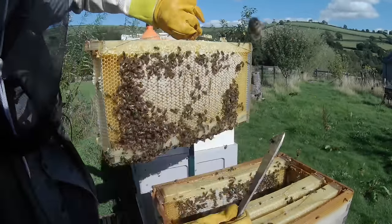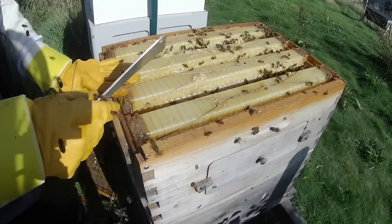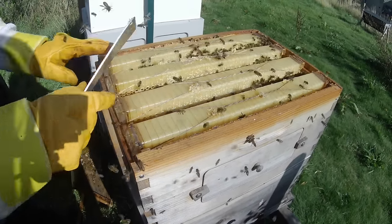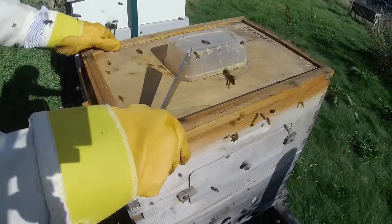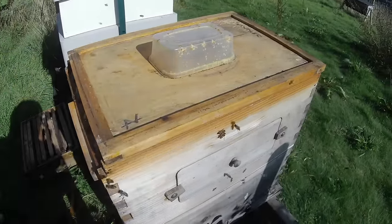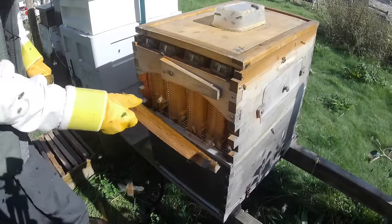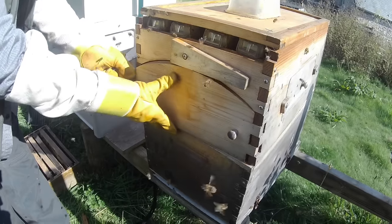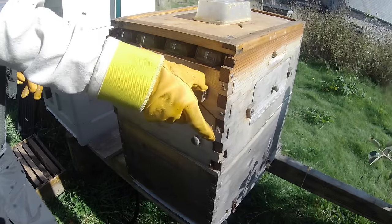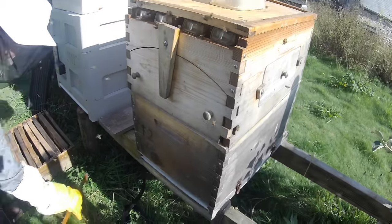Trying not to injure bees, but right, so I'm going to close that box temporarily. Where's its top? And the faceplate is here. And there's another piece. Hang on.